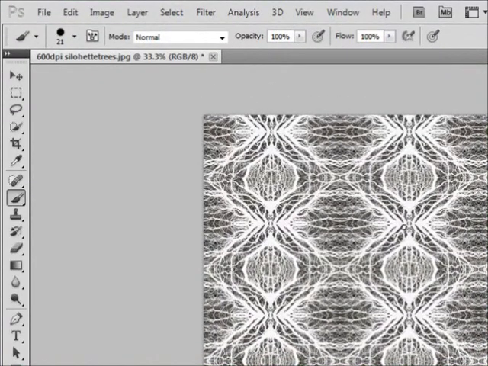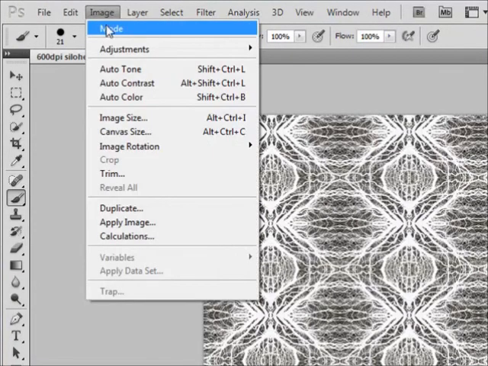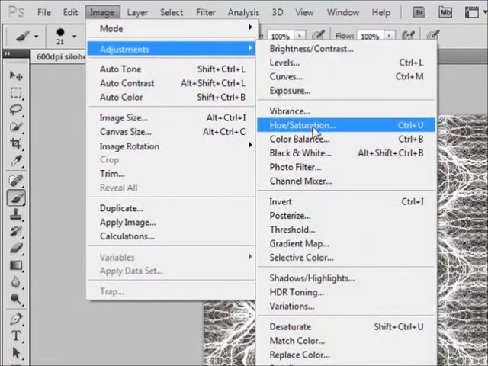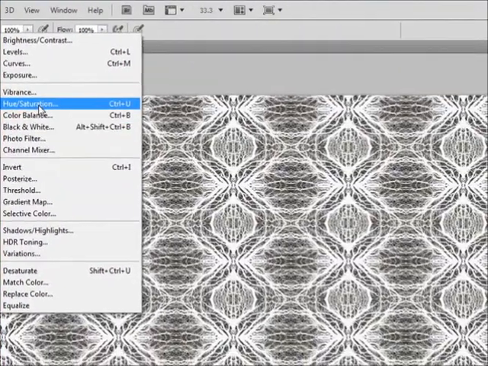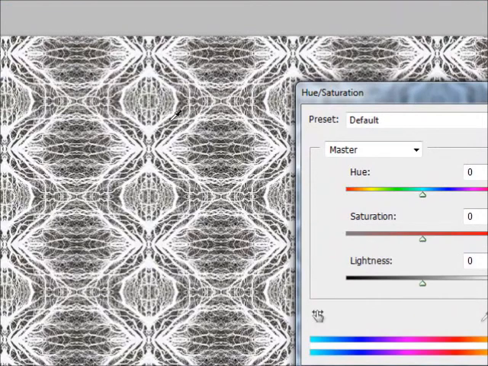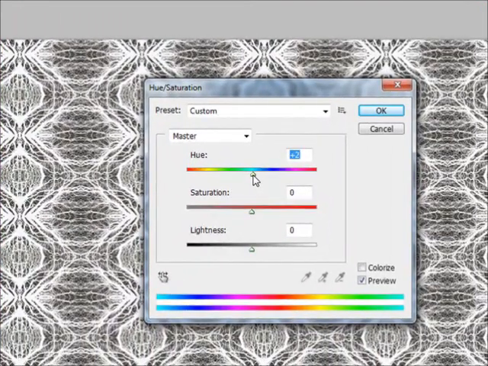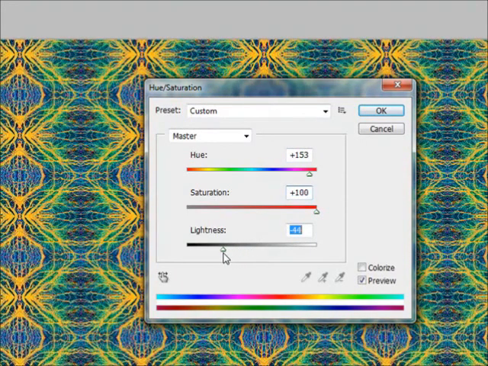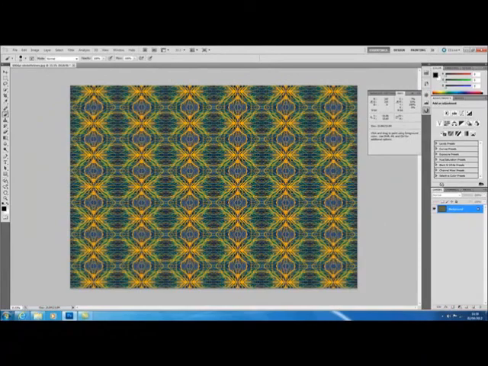This literally switches the light areas to the dark areas and vice versa. It may be interesting for you to experiment with invert and other adjustments. So as you can see, if I go to hue and saturation with invert, I'll just have to increase saturation here. The colours that occur when it's inverted are very different to when it's not. So you may want to experiment with this as well.